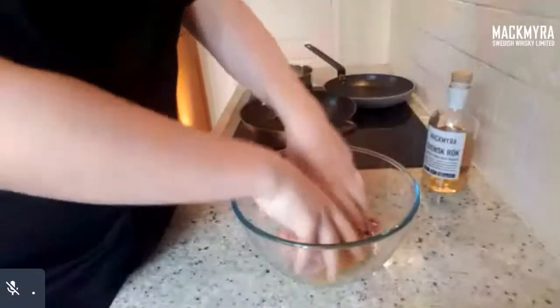And then one of my favorite things, you don't have to add this, I just like to, is some garlic granules. Garlic granules. Who doesn't love a bit of garlic? I don't like chopping garlic and peeling garlic. I hate that. Exactly. So garlic granules are perfect. And get your hands in this mixture.